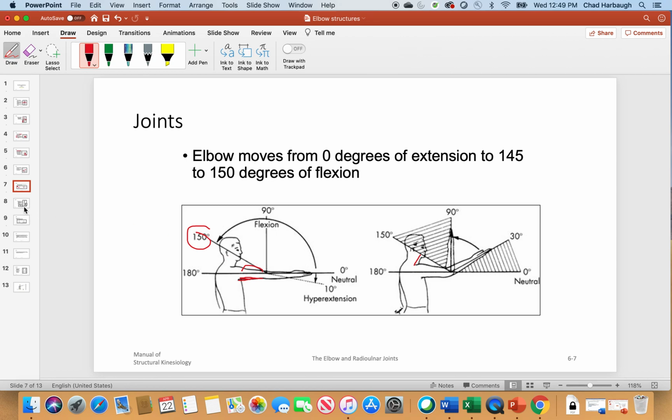of the elbow. Extension, sometimes what we see is hyperextension, and the reason we see hyperextension is just that the olecranon fossa is a little bit deeper, so the olecranon process is going to travel deeper into the fossa, which produces the hyperextension.